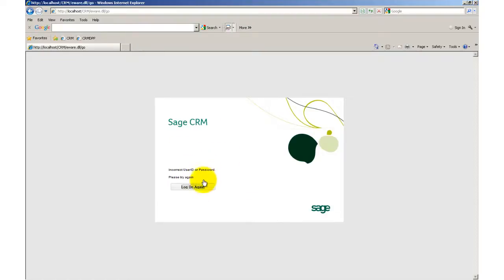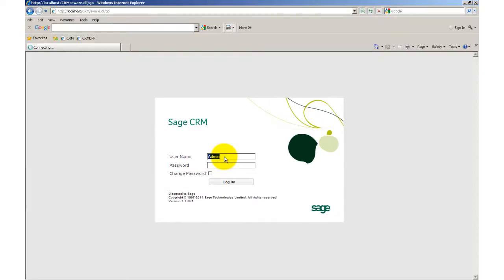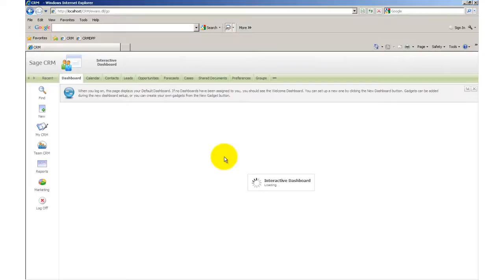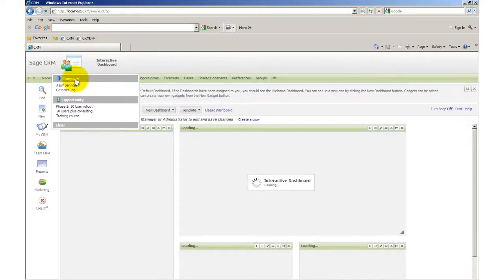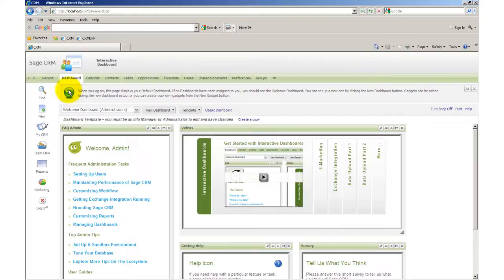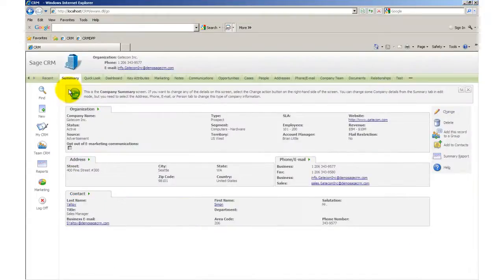I've just managed to use the wrong log on there. So I just log on as a user, Susan May, who is also an English language using user. And we can see that as we navigate off to a company, we haven't changed yet the translation for company here, but if I look at Gatecom, the summary screen for the particular company, we can see the two instances of the translations that we changed have been altered here. So we've got organization displayed and organization displayed here as well.